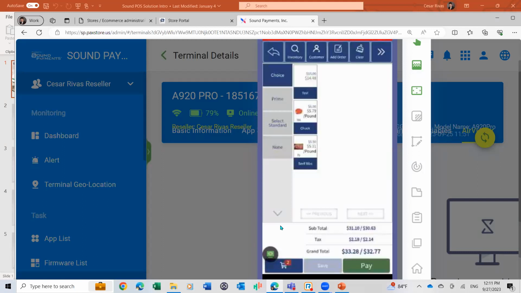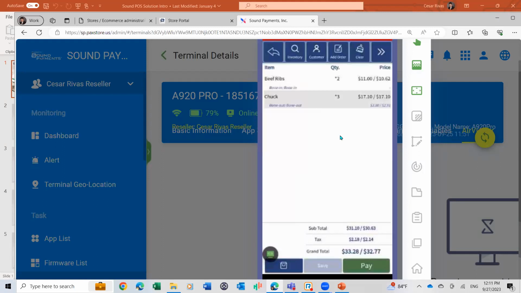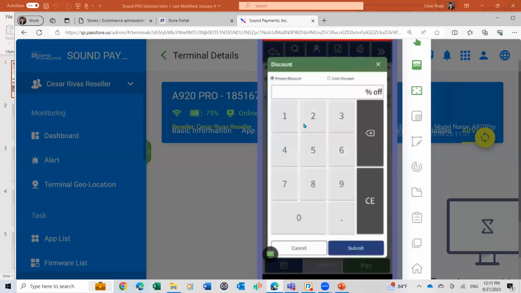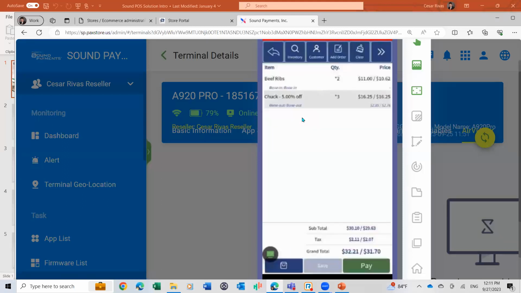And now if I go to the actual purchase cart, the sales cart, and I want to give a discount only on one item, all you got to do is just slide this item to the right, put percentage, and you'll be able to apply any percentage just to that one item. So again, the idea here is that I show you how to do a discount on a single item. Now, you can also do other discounts, right?